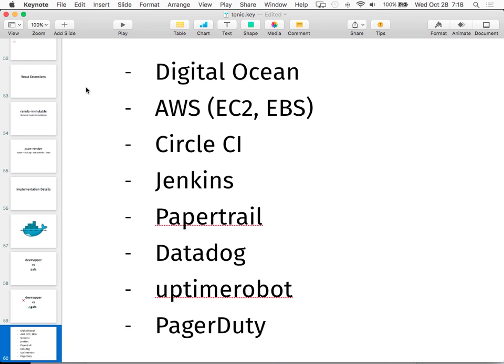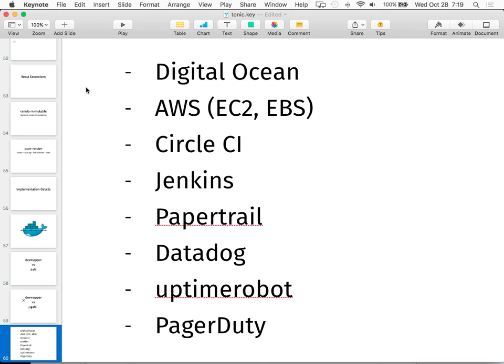We loved Circle CI. Unfortunately, we had to leave it. We had to run a custom Docker, and they did not support that, so we had to give up on that. So we moved to Jenkins, running on AWS. It is a much worse environment, but hey, it's getting the job done.